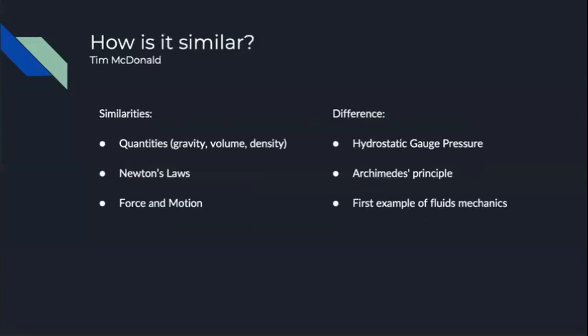Now let's get into how buoyancy is similar to things that we've already covered in class. It uses a lot of the same quantities like gravity, volume, and density, which we've already covered in last term and this term. It goes over forces in motion, which we studied a lot last term, involving the study of forces. Buoyancy force, well, in the name, force, so it's automatically going to be similar. And it's also similar to Newton's laws. It relates in the same way with the studies of mechanics and how things move around. It's all encompassed in that.